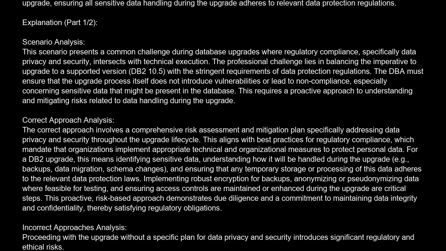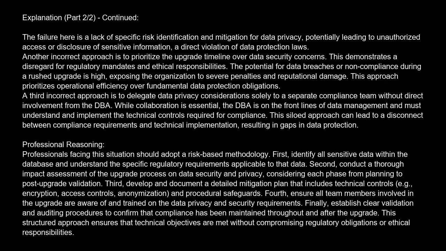Incorrect approaches analysis. Proceeding with the upgrade without a specific plan for data privacy and security introduces significant regulatory and ethical risks. One incorrect approach is to assume that standard backup and recovery procedures are sufficient for regulatory compliance. This fails to acknowledge that regulatory frameworks often require specific controls for sensitive data, even during routine operations like upgrades. The failure here is a lack of specific risk identification and mitigation for data privacy, potentially leading to unauthorized access or disclosure of sensitive information, a direct violation of data protection laws.